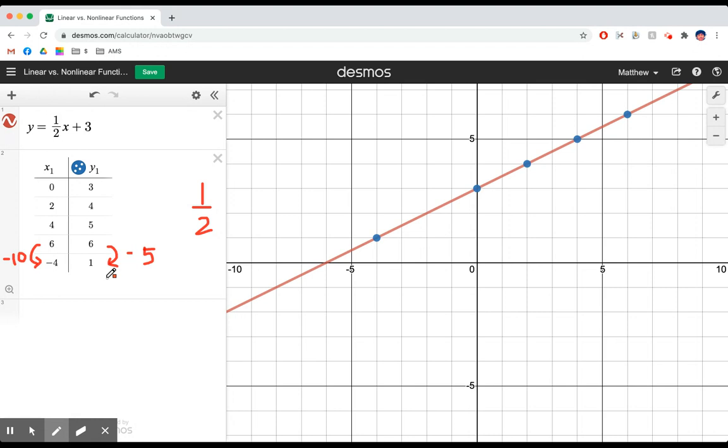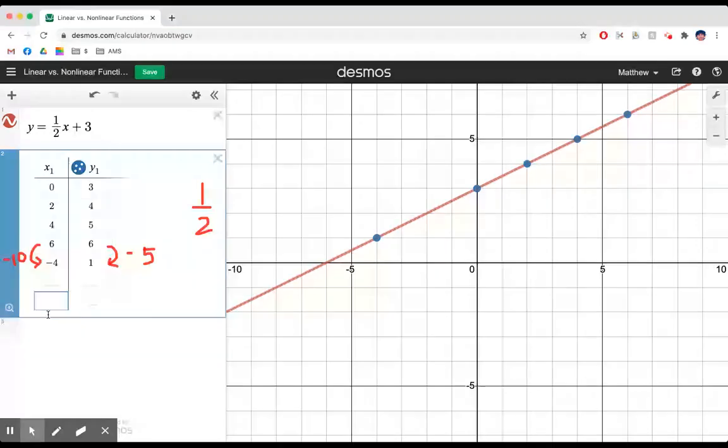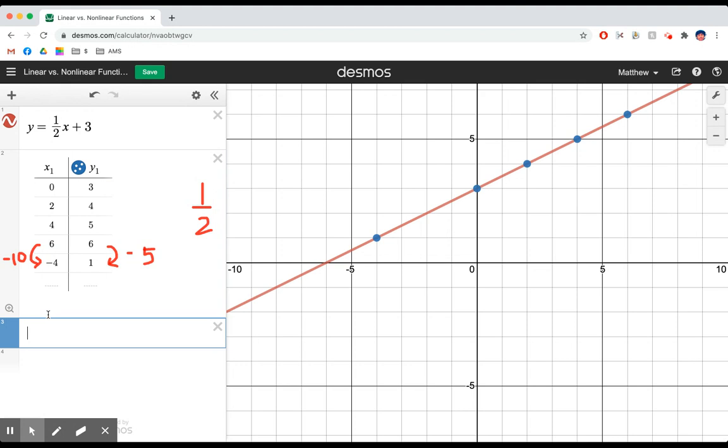Okay, so check it out. It's the same thing. I can do a change in y over change in x. Let's go down here. I can have a -5 change in y, and then a change in x is -10. It still simplifies to that 0.5 or that 1/2. Okay, so no matter which 2 points you pick on the line, it's going to have a constant rate of change. That's going to be important. Okay, constant slope. If any combo of points proves to have a different slope than any other 2 points, that's going to mean it's a non-linear function. Okay, which we'll get to in a second here.